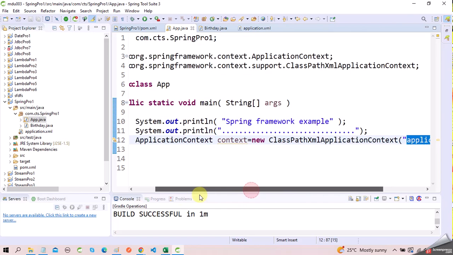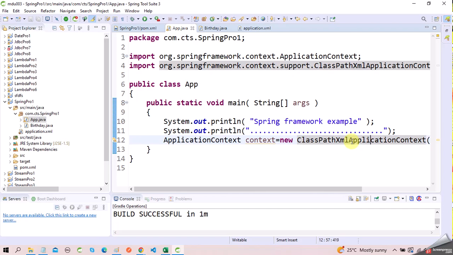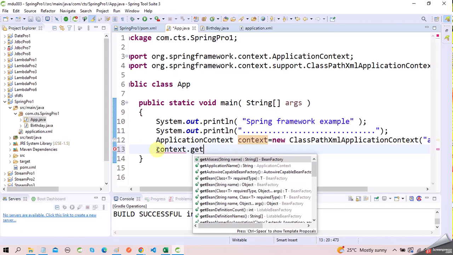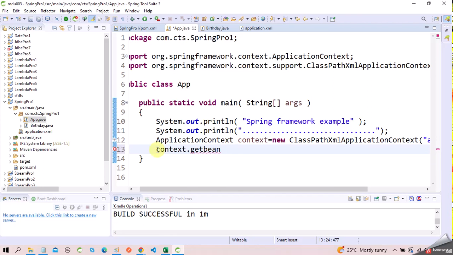Suppose we want to access that object, so we can use the object of ApplicationContext. This context provides us a method named getBean. Here we can declare the id. The id name is info and the class name is Birthday.class. So the getBean method returns the object of the birthday class.